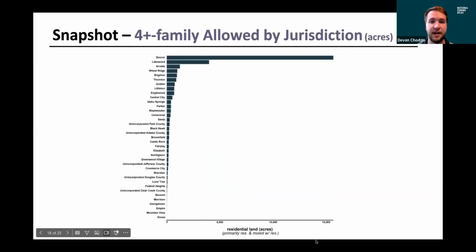The following graph shows the acreage within jurisdictions where 4+ family housing is allowed. The upper limit on the lower axis is 15,000 acres. As you can see, the city and county of Denver is right around that upper limit, with Lakewood following with about a third of that figure. It makes sense. Denver as a city and county is particularly large in population and area. Other populous suburbs like Arvada, Brighton, and Littleton are also towards the top here. However, it's clear from this graphic that 4+ family housing is heavily regulated and permitted only in small portions of Denver area municipalities.